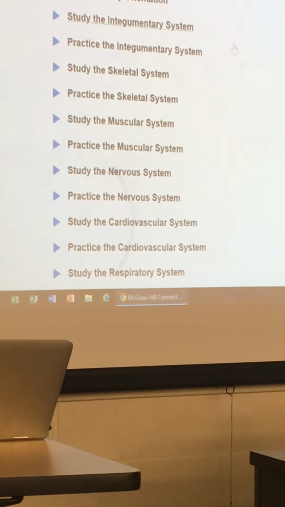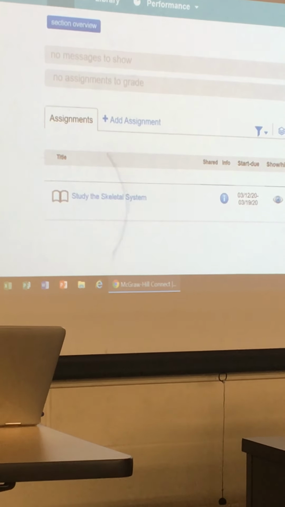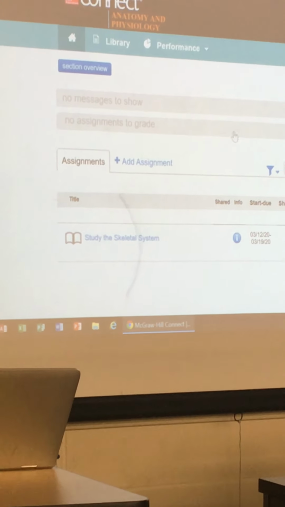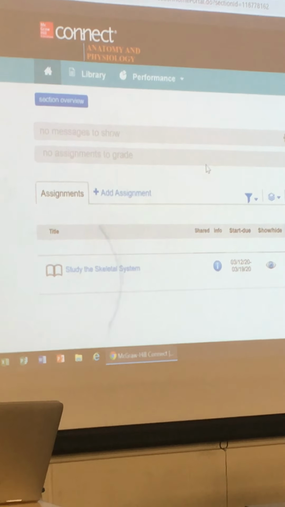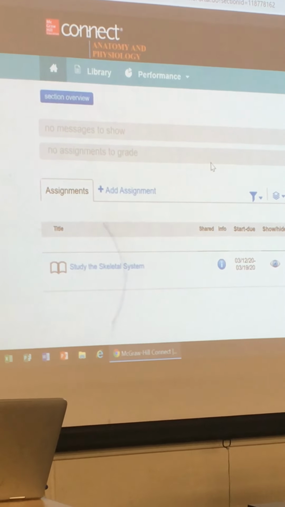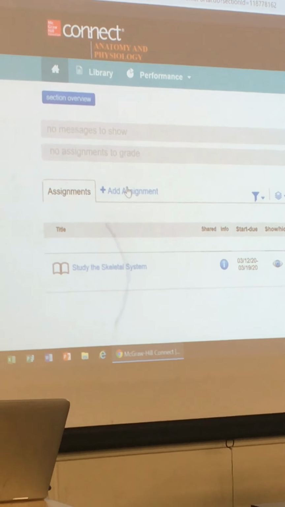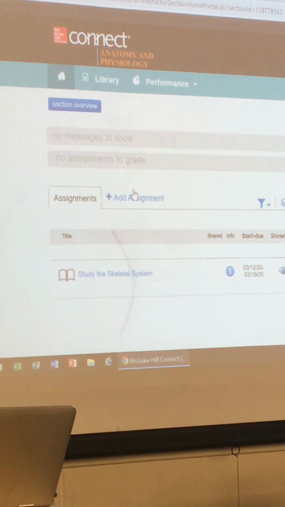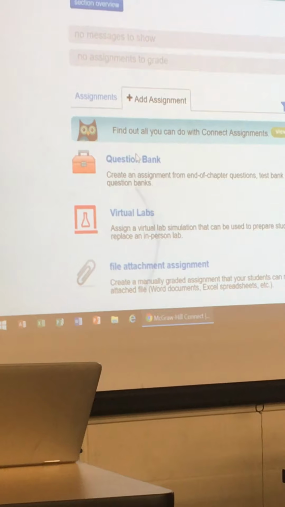So most likely the exam or practical of CONNECT is going to be similar to that. So this is what I'm going to show you, right? So those will be the assignments you can provide to them, right? Let's say every week you'll set up your own assignment, whether it's 1, whether it's 2. But then what this allows you to do is you can create the tests using those same exact models. So I can go to, again, add assignment, and I go to question bank.